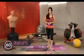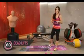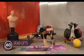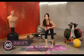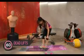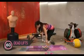Okay, so we have some deadlifts, and I want you to take this very slow. If you feel like this is something that you can't do, don't worry, you'll be able to eventually. If you don't want to use weight, I'm going to ask that you just go through the motion, okay? So it's going to look like this. I'm keeping my 10 pounders. I'll show you from a little bit of an angle.